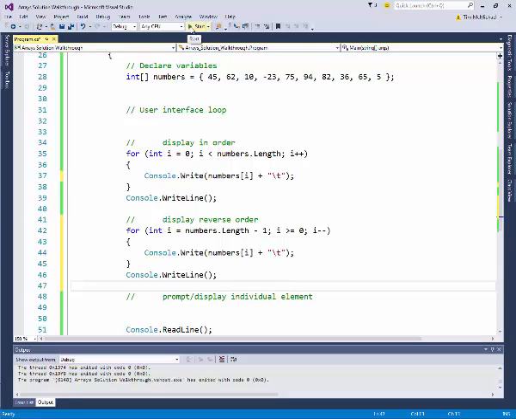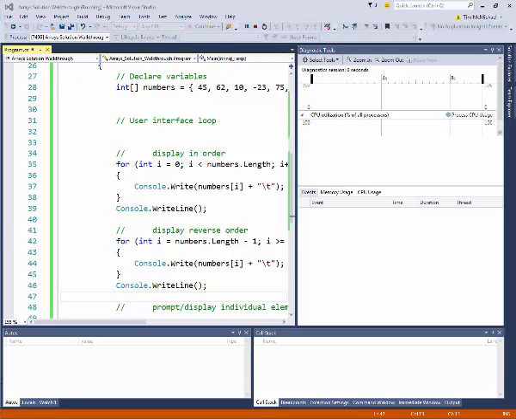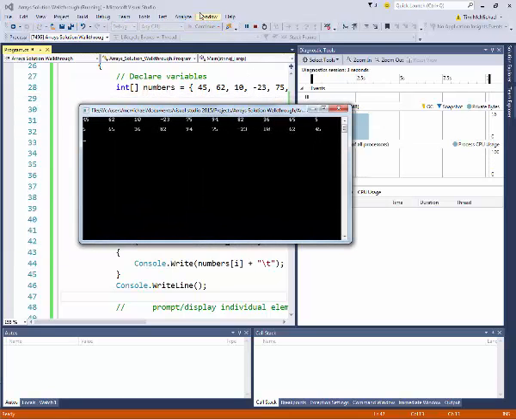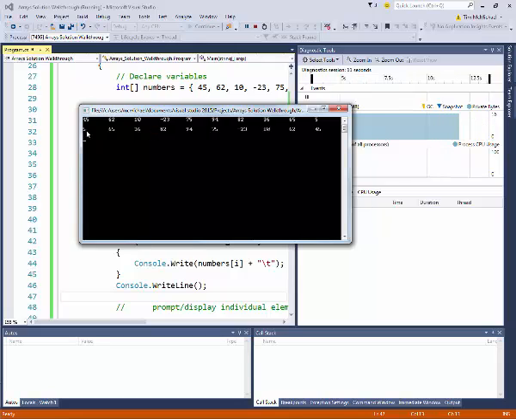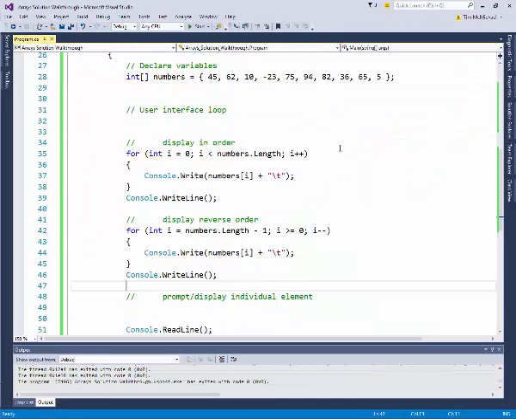So let's run this and see how it looks. And there's my output. You can see the first line is my original traversal in order. The second line is my reverse traversal, so to speak, where I start at the last index and I subtract one each time. So that is looking good so far.